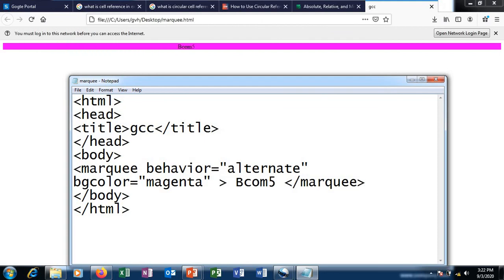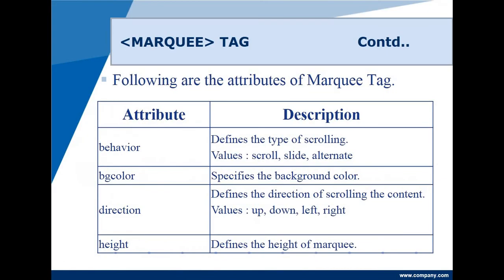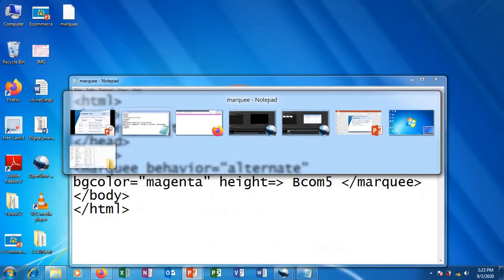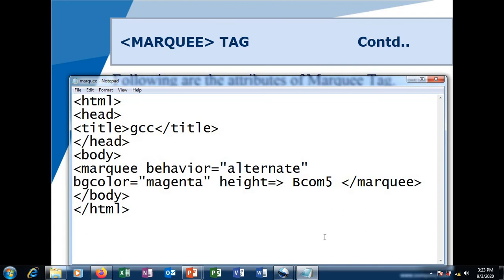So after BG color, let me add in the attribute called height equals to, you can specify as you can see here, defines the height of the Marquee. You can specify the height according to your wish. Now the height, width or the size in HTML generally is measured in pixels.